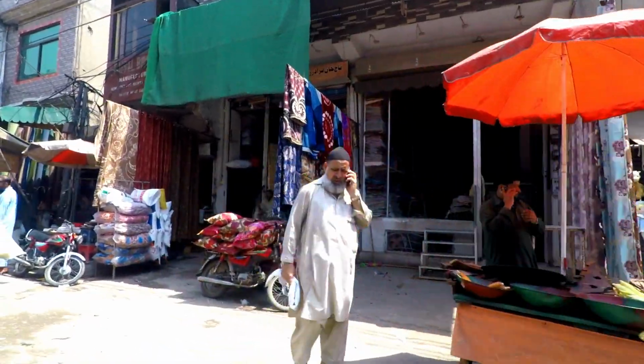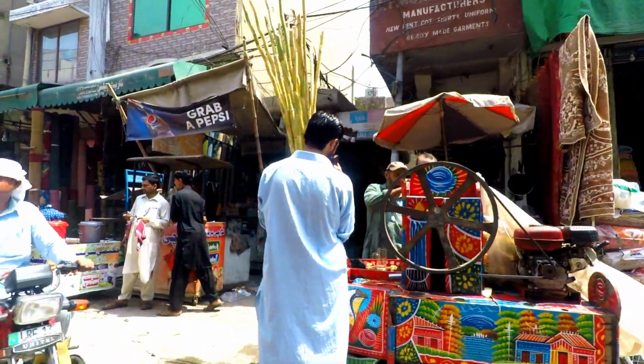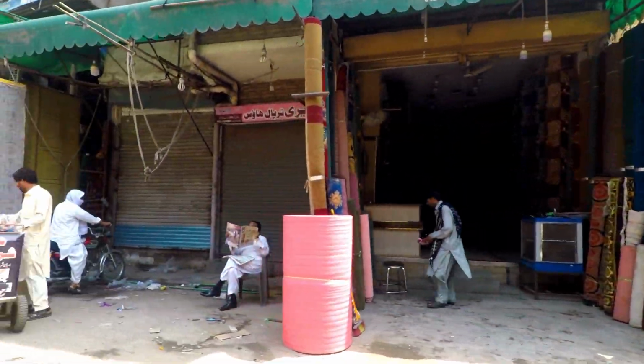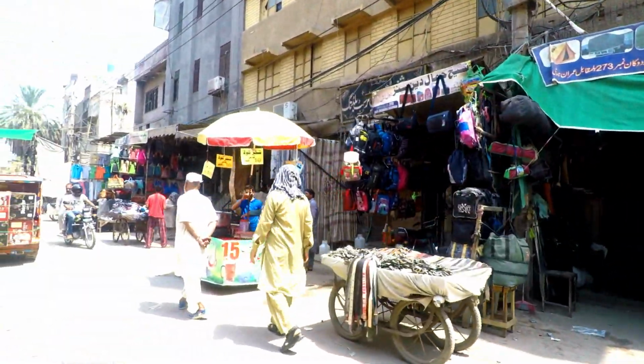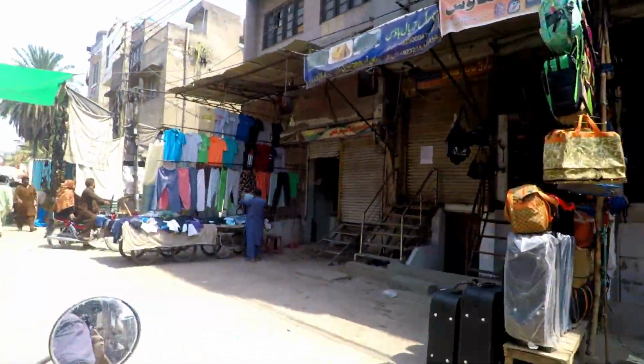Once the weather changes, warm clothes will arrive in the market in large quantities, and many people belonging to the middle and lower middle classes will frequently visit these bazaars. Interestingly, prices here are quite affordable and much less than the other commercial areas in the posh parts of the city.